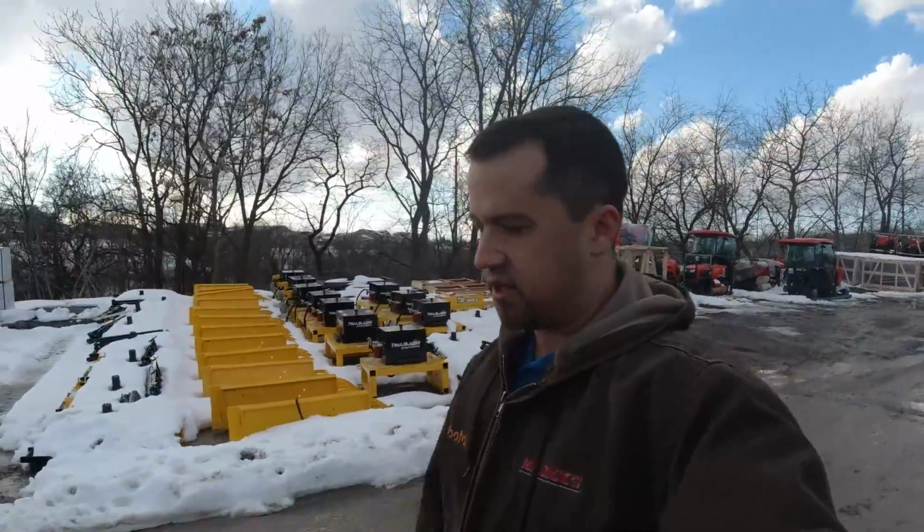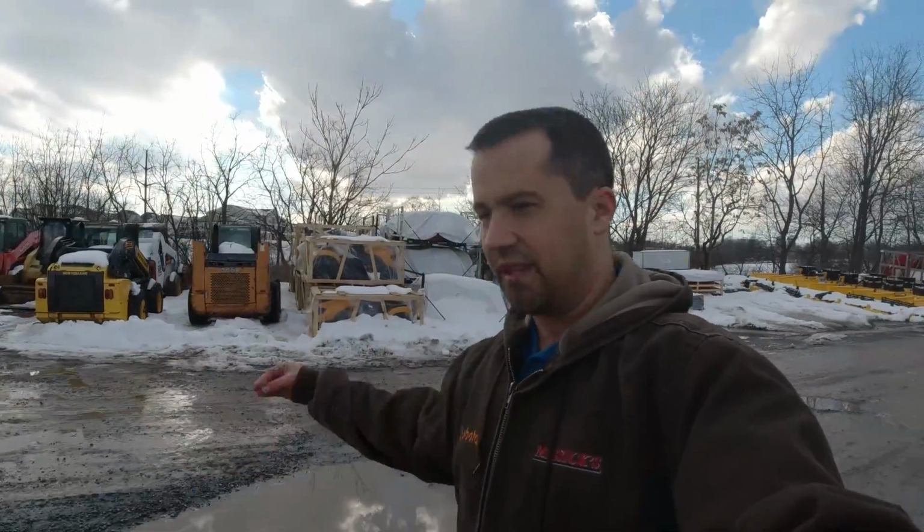As this machinery is arriving and as things are coming into the store, 40 to 50% of what hits our loading dock is already sold when it hits the ground. What you need to do this year is think about pre-selling. Do not wait until April and expect to come in here when you have jobs to do and things that you want to get done, crops to cut, things to move, whatever, and think that you can come in here and get a piece of equipment in a week's time.